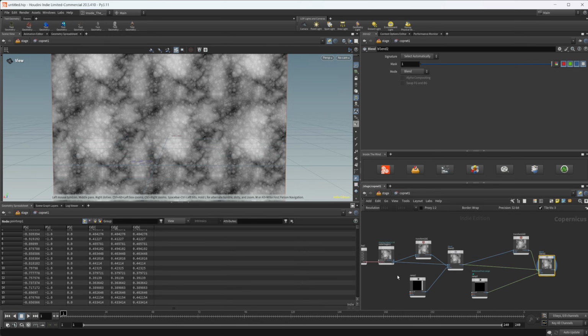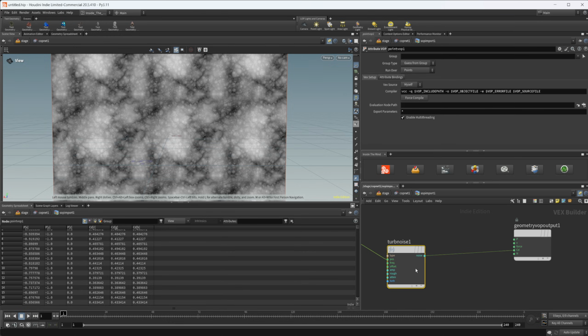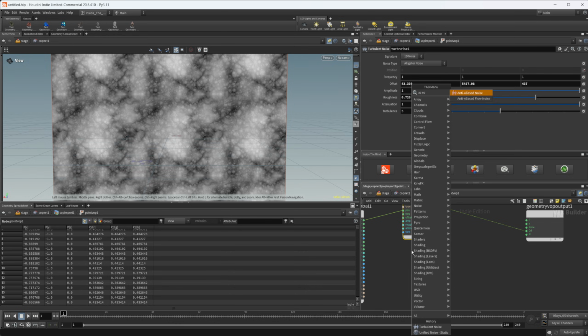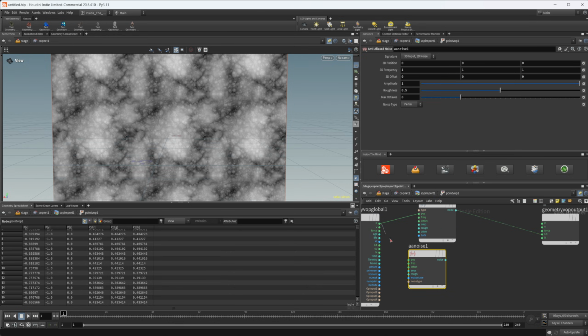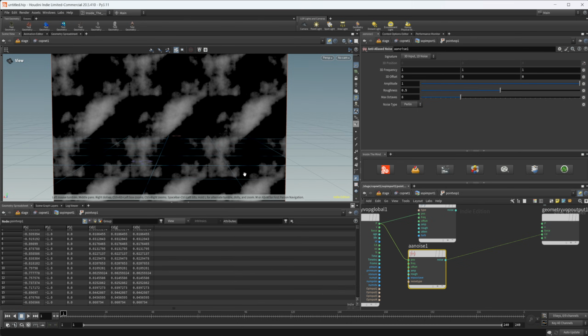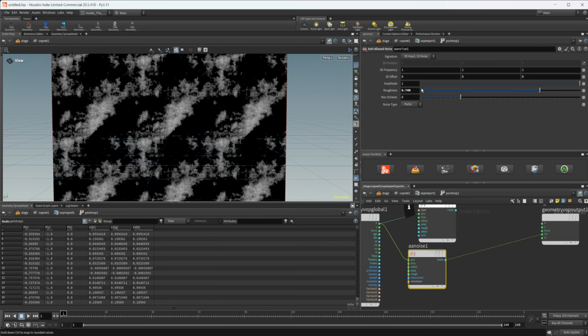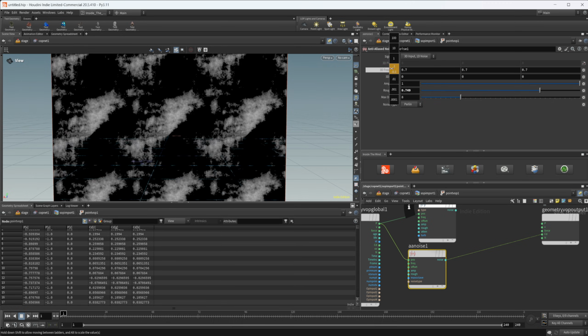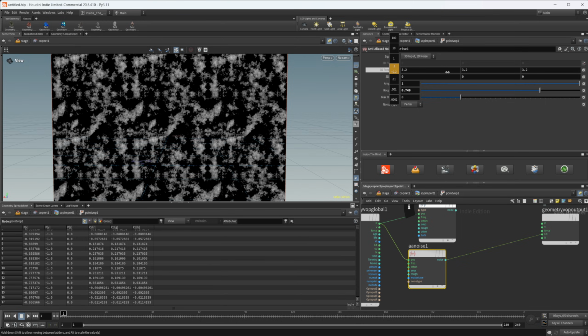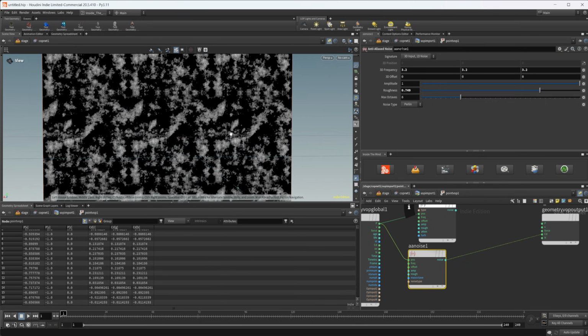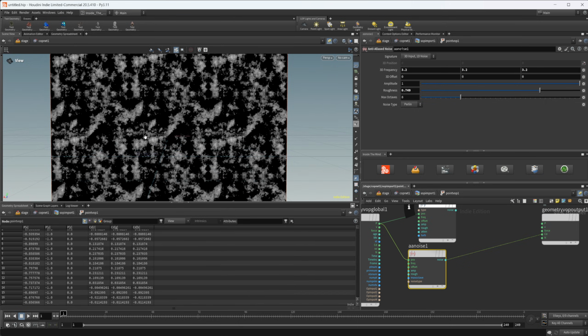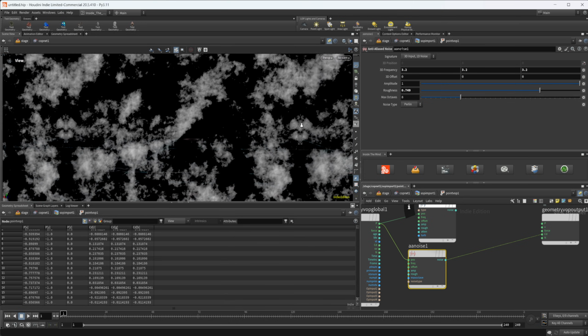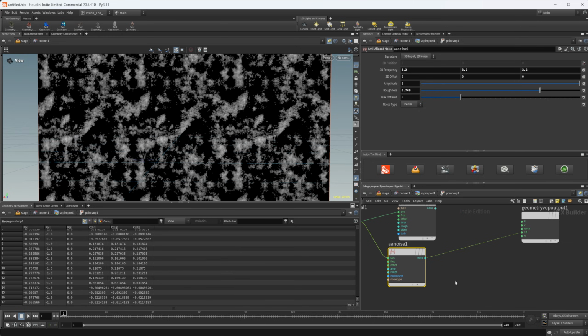So you can bring in some noises from SOPs. And again, we can play around with the different noises in here as well. We can do an AA noise if we wanted to. Wire this in, and you can see that we get a different type of noise here. Let's maybe up the amplitude, increase the frequency. You can see it's a lot harder to see where the seams are with these types of noises. So certain ones will work differently. You can see the seams here, but they work a little bit differently as far as the blending goes. So you can get some nice effects going on with this, and you can bring in some of these noises.